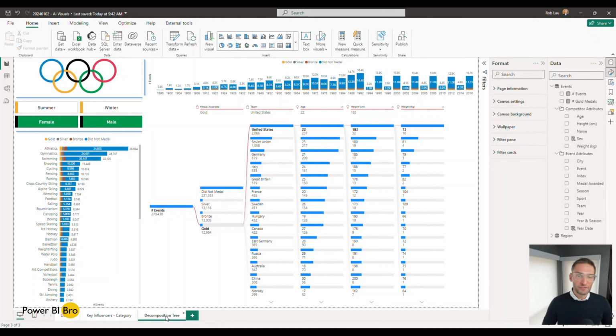So the way this video is going to go down today is first, I'm going to give a quick overview of the dashboard and how to use this, as well as demo the visual. Then secondly, I'm going to dive into the data set so you can see what we're working with. Then I'm going to copy this tab, make a brand new one, delete the AI visual and set it up. You're going to be able to understand how to use this visual and it's awesome.